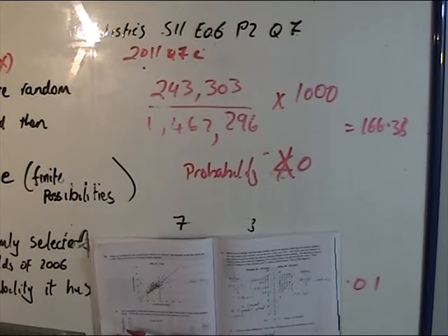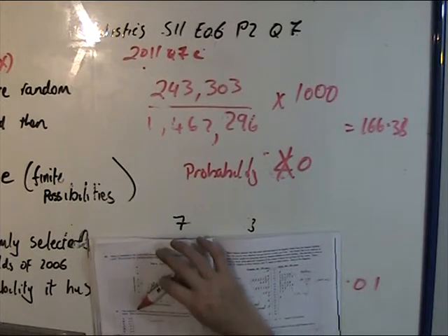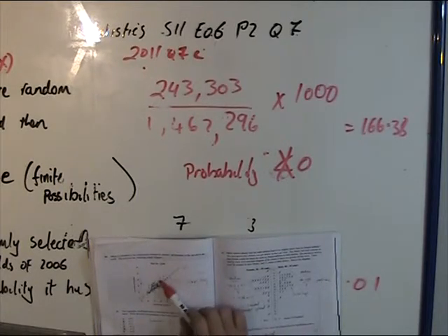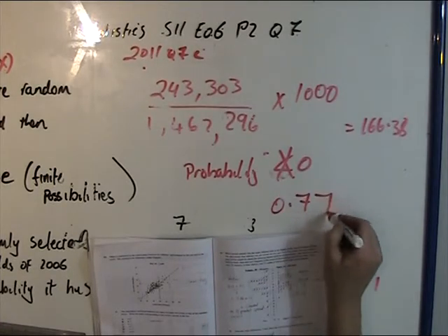But it could have a negative slope. Okay, so if it's going down, it could have a negative slope. But because it's going positive, it's a positive slope. Because they're near enough to 1, it's 0.77. There's not 0.95 here, there's 0.77 and 0.13. But because this line is near enough but not exactly 1, because there's a few out here, it's close enough to 0.77. So the answer to that is 0.77.